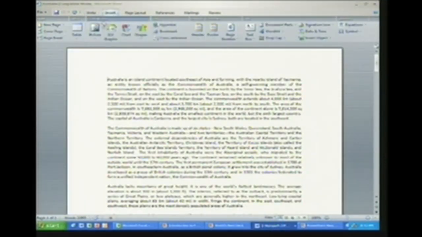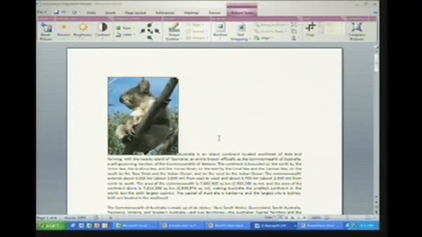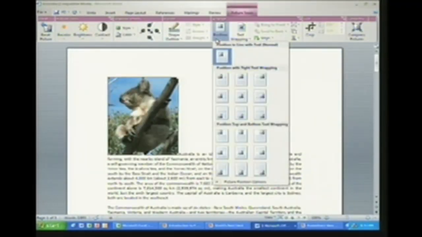Okay, so let's go back to the picture example, for instance. One of the things I did was I put this koala in, and I showed you this gallery that's called position. Position is a good example of results-oriented design. The first thing you notice is, although the icons are kind of dumb and repetitive right now, that it doesn't try to name really a command. It's trying to articulate a need that people have, which is, I wish I could put this picture in a corner of the page and just sort of the right thing happened.